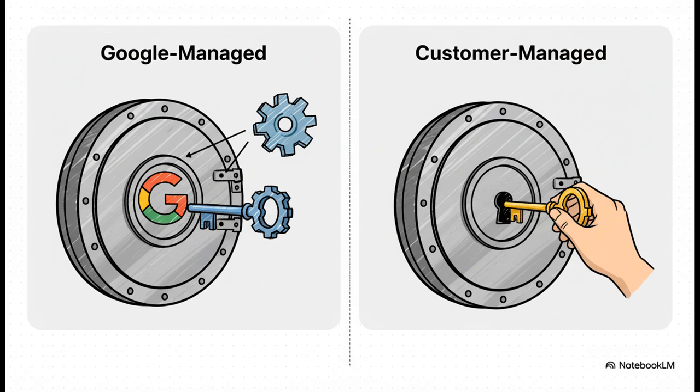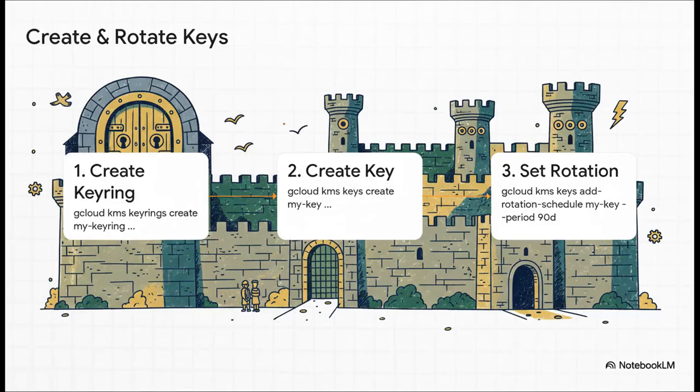But if you need ultimate control, maybe for compliance reasons, you can use what are called Customer Managed Encryption Keys, or CMEK. This basically means you hold the cryptographic keys to your own vault. You're in charge. And don't worry, creating and managing your own keys isn't some super complex mystical process.